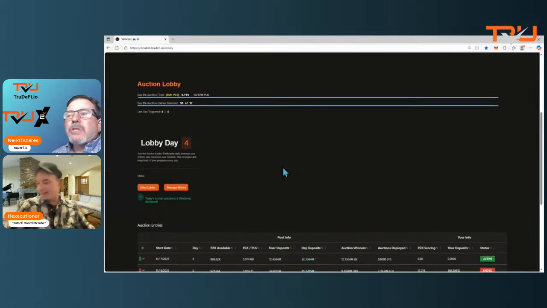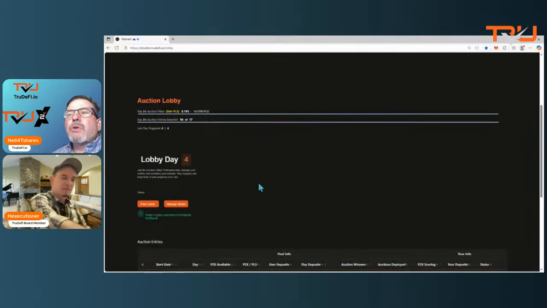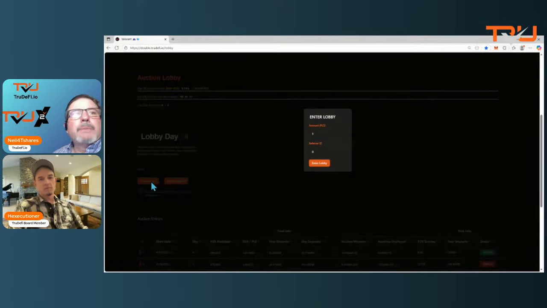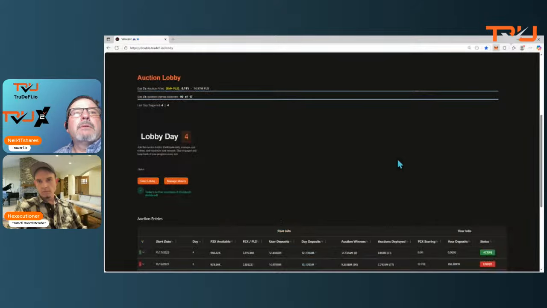So what the average person would see when they enter the lobby area is this. There'd be nothing here, nothing to see. The first action someone would do would be to click the enter lobby button, and then they would put in, say, 50,000. I think 50,000 is a minimum. Do we even have that much pulse in here? No, we do not. Whoops. And we go to a different wallet. Time to onboard.